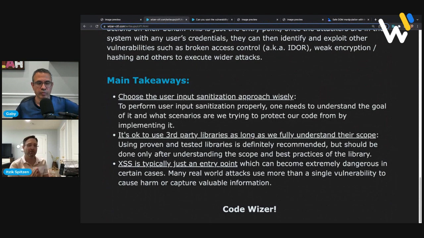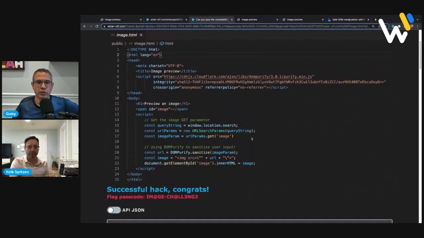And there are a ton of samples on the web to browse and look at different best practices. So if you go back to the code for a second, just to clarify how you would have solved it: if you were to take this DOMPurify and, instead of sanitizing the image param, drop that down a line under the image and sanitize the image, this wouldn't have happened.